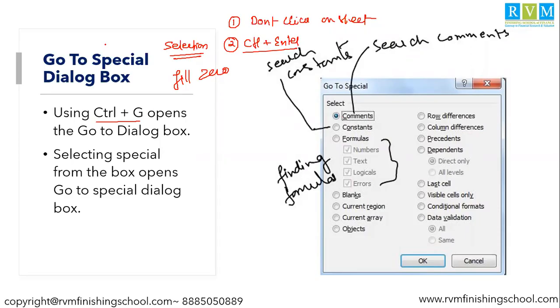Try and make Excel as simple as possible. So think in the simplest of ways where you can work this out. So with GoTo, you can select and fill the blanks and things inside the data.